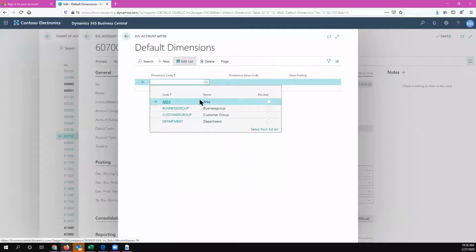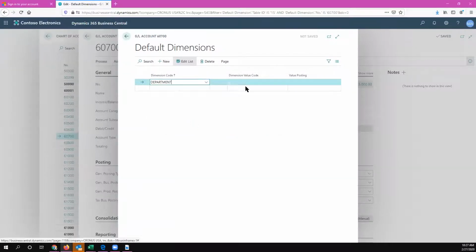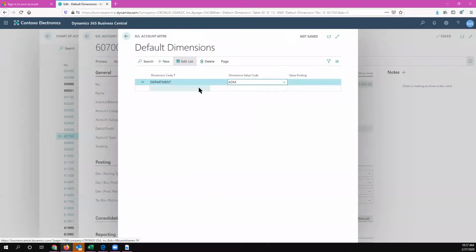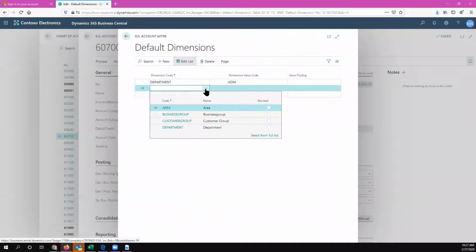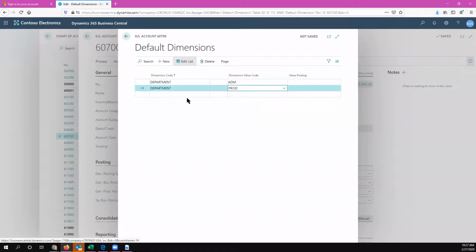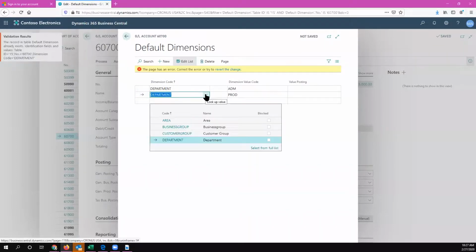So in this example, I'm going to select department, and all of the different departments can post into this specific GL account. So I could continue adding the departments that can post into the account.